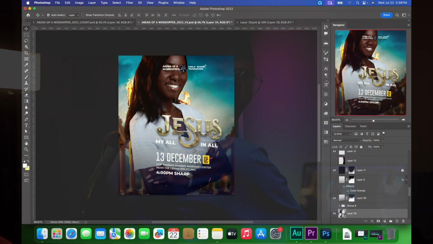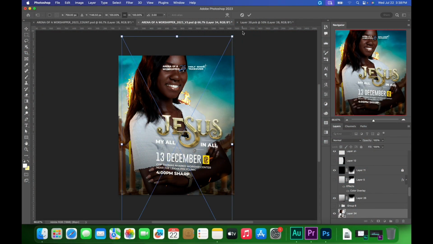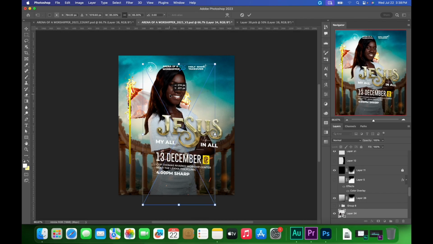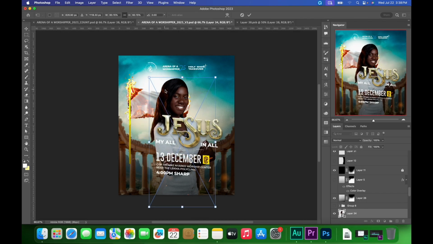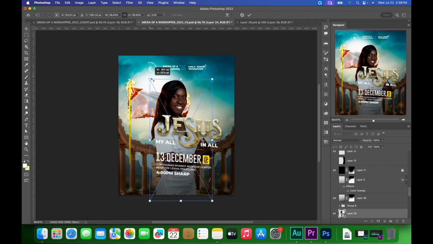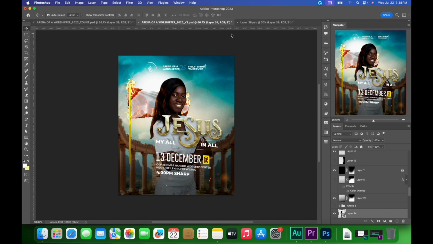Good. So Command T on Mac, Control T on Windows to give you the transform bounding box. Left click and drag like so and reposition to this particular point and reduce the size by left clicking and dragging. The transform bounding box is already active, so you just have to left click and drag. Okay, to your right reduces the size, and then to your left does vice versa, does increase. Okay, like so. And yes, so you just have to register action like so.